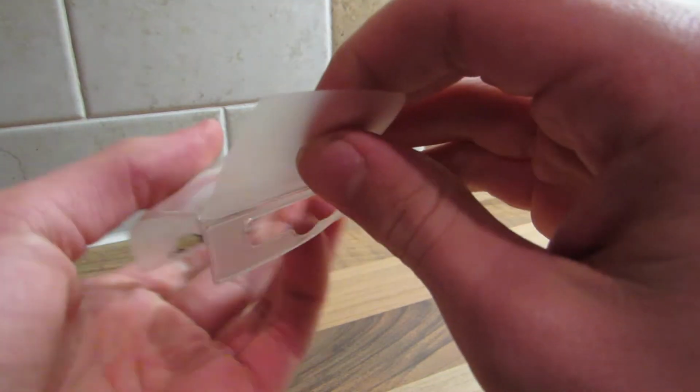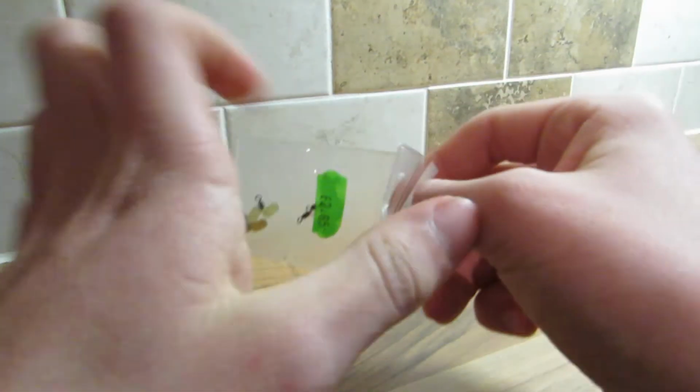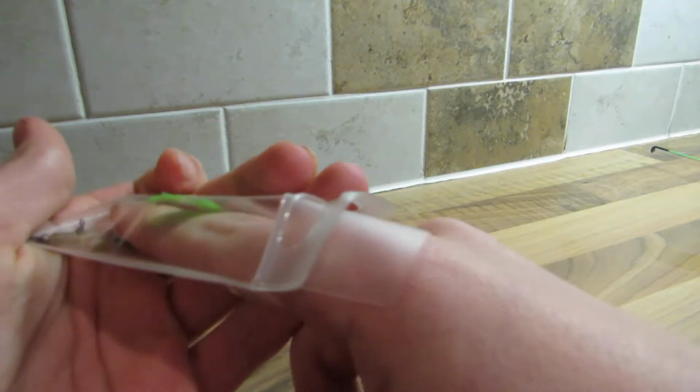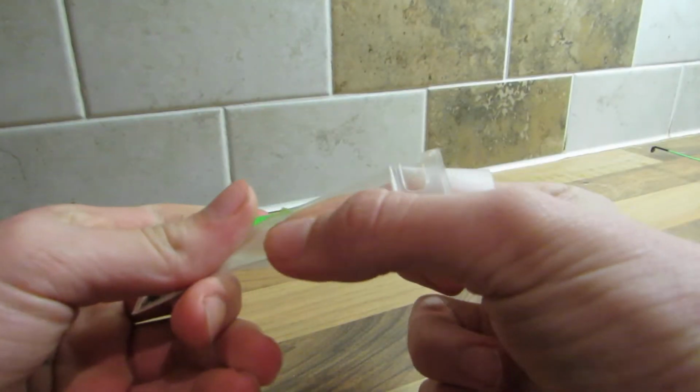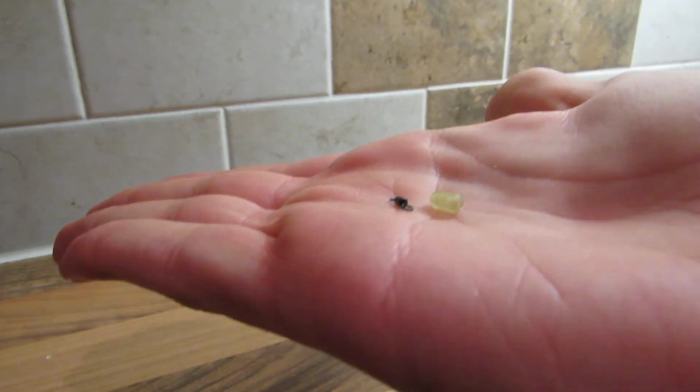They look like mini Tic Tacs. So let me just grab one out. Oh. It's a bit of a pickle. Oh, let me do it like this. Can't get my finger in. Right. Right, okay, we've got it. So then set them aside. And then you should have 2 things. A black thing and a stopper.